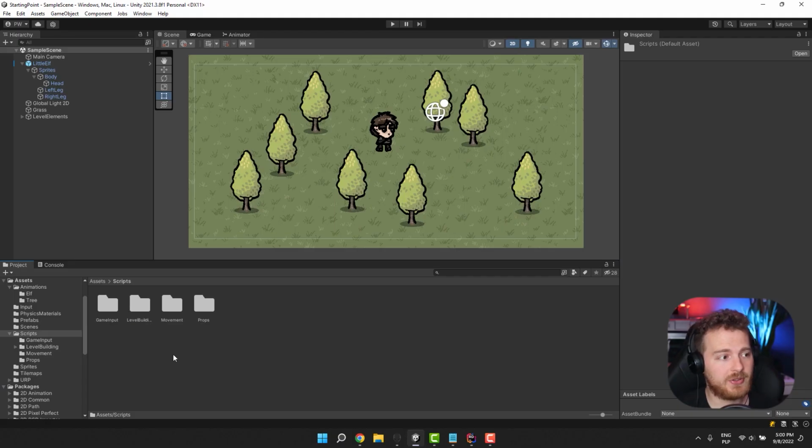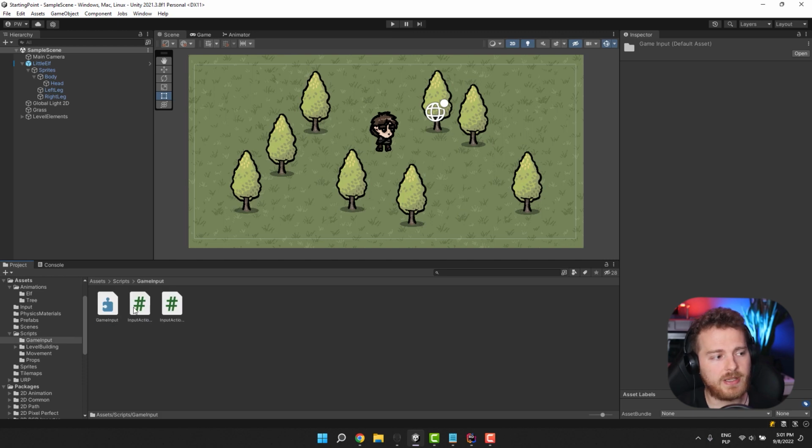When you define the assemblies, you also have to be very careful about their structure. You won't be able to introduce cyclical references. That means that if game input references another assembly, that assembly cannot reference the game input. Also, you can build nested assemblies.